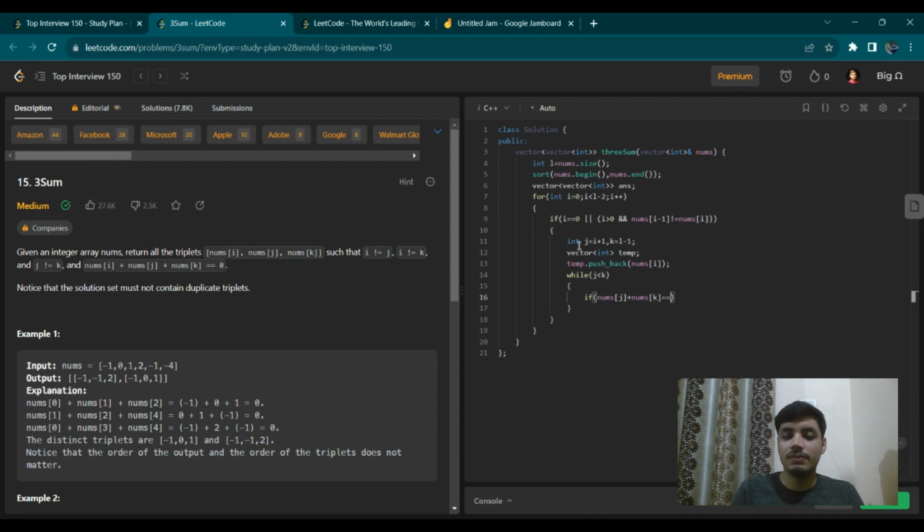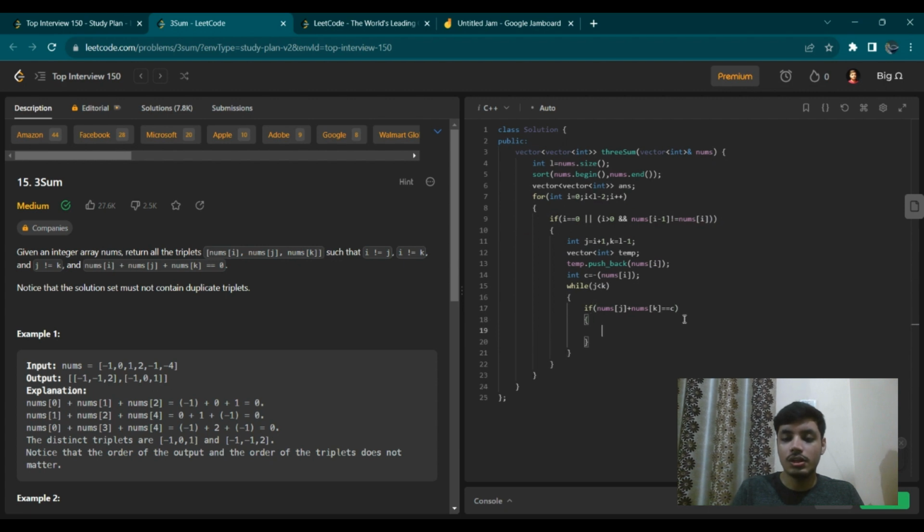It is going to be negative of nums[i]. So we can also take this negative here, and let's take it as c, which is equal to negative of nums[i]. Now if this is the condition, that means our condition is satisfied.